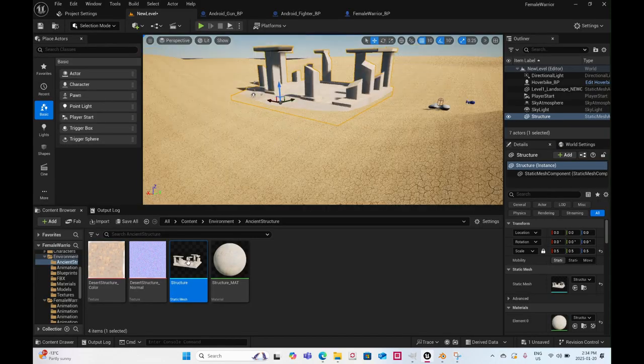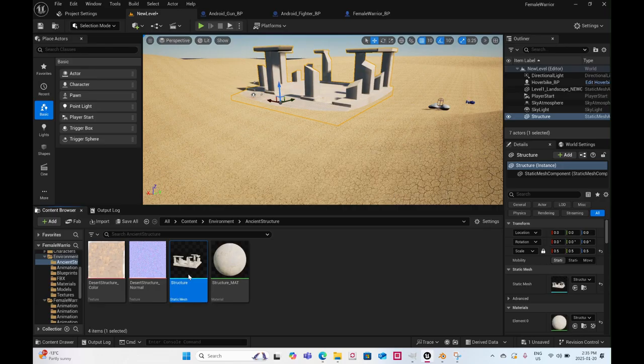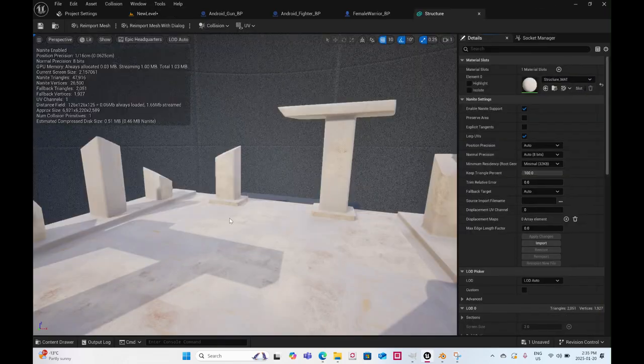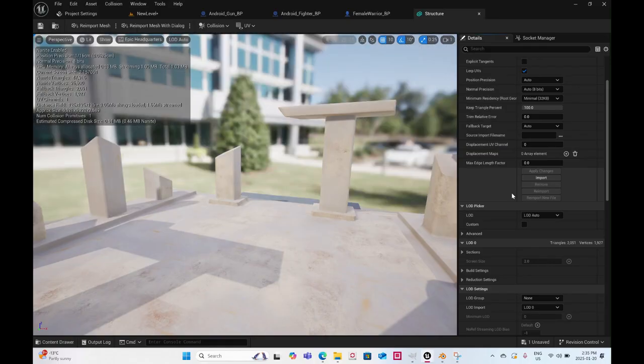So I want to open up the static mesh. And it says level of detail.